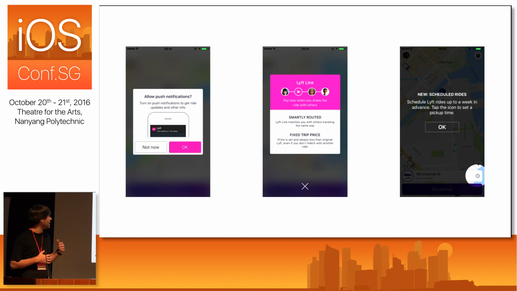So it can show any number of modals, like these left two, permissions ones, or the informational ones like this, or we can show modals for promos or anything that the server sends. They can literally send a URL that gives us some HTML and we'll display that, whatever they want to do. So there's a lot of stuff going on there. And then we have a slightly different highlight on the right where, the first time you open the app after we add a new feature, it calls out this button or something like that. You can probably think about how to implement most of these in a manageable way.